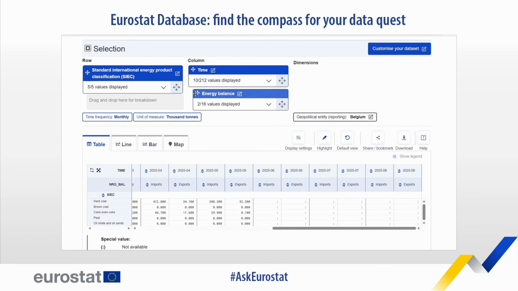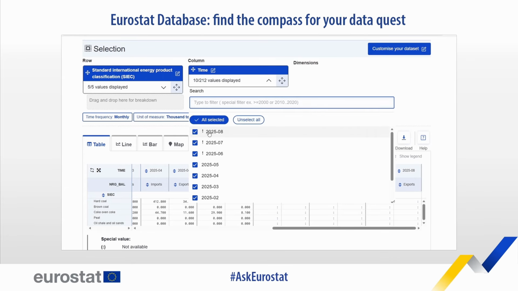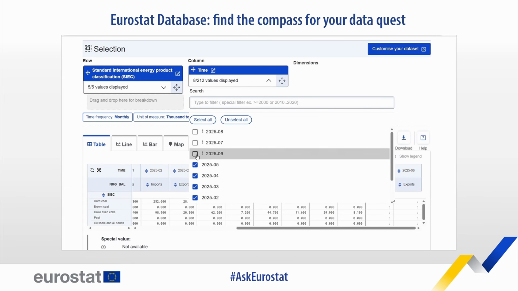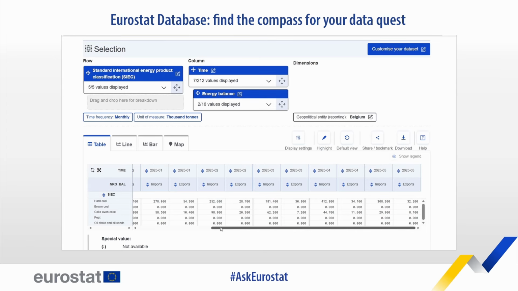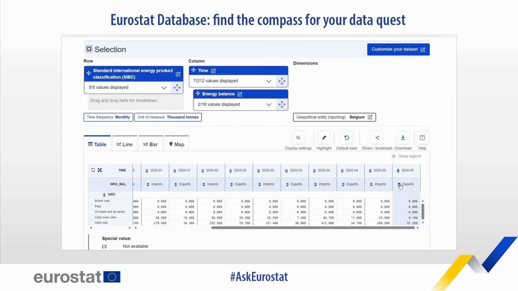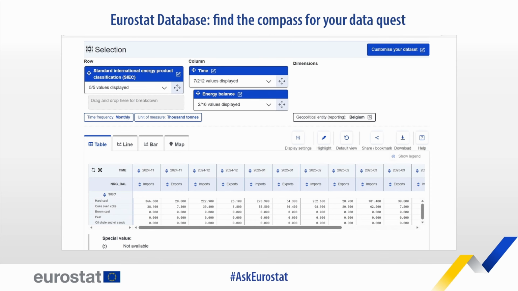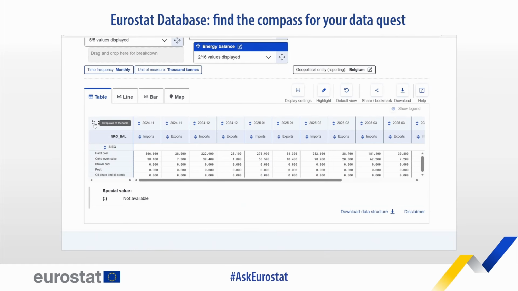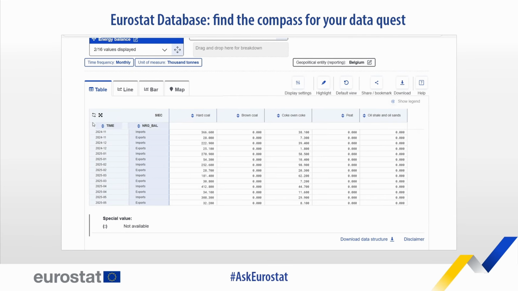Now, because we still don't have data for the summer, I can remove those months from my view. Then, because data are only available for 2 out of the 5 products, I can sort the table in descending order to display the largest values first. Another option we can explore to customize the view is to swap the axis of the dimensions by clicking this icon here in the corner. This will replace the months and import-export in the rows and the products in the columns.